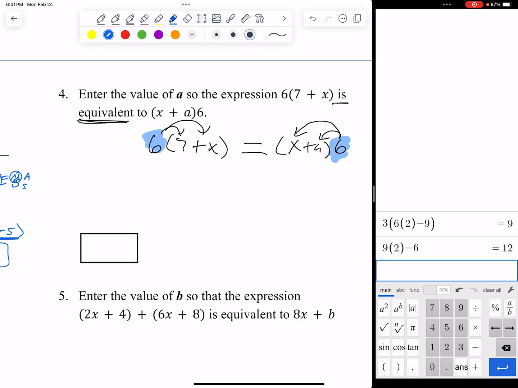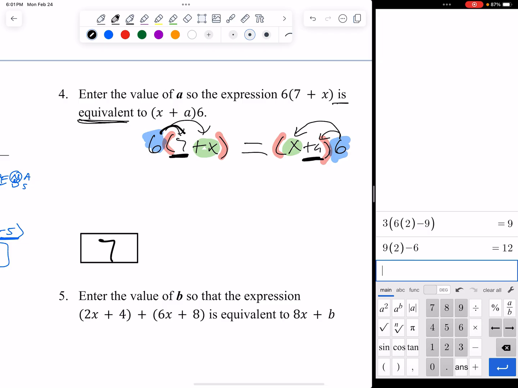Doesn't matter if it's on the left side or the right side, you're still going to distribute. Then I see that both sides have a parentheses, and both sides have a positive x. So what's the only thing that's missing? Can you tell that if all of those are the same, then the 7 has to be the same as a? So that's 7. That's a visual thing. Can you do this visually? Now I'm going to do it algebraically, or mathematically, like some of you would prefer.